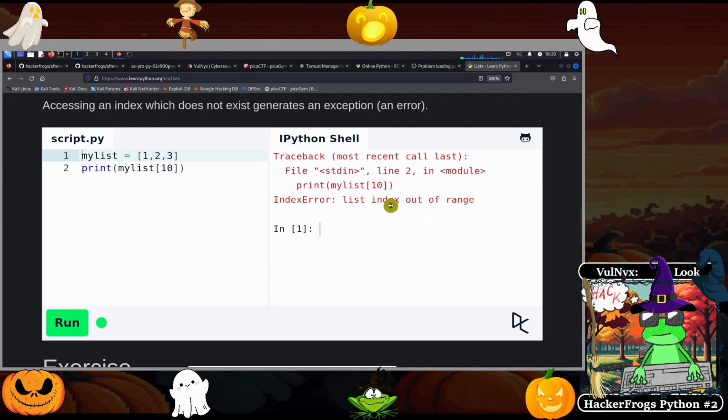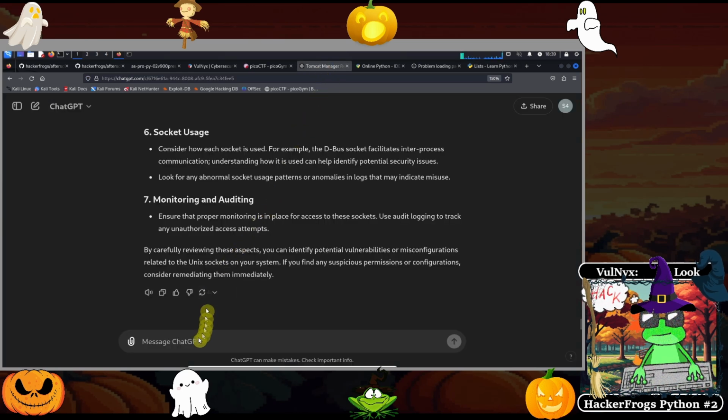So if you want to learn how to fix your Python code, what you could do is copy this error message. Copy the whole thing and then go over to ChatGPT and you can ask it. ChatGPT is a great assistant for learning programming languages.